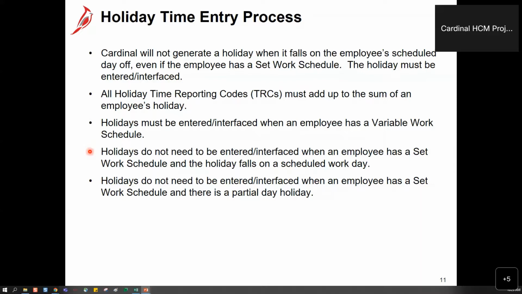If your employees have a set work schedule and the holiday falls on a day that they would normally be scheduled to work, so for example, yesterday was a holiday. If your employee has a set work schedule where they work 8 hours a day, Monday through Friday, then yesterday being a holiday, Cardinal would generate that holiday for them. So there's nothing that needs to be entered for them as long as they didn't work yesterday.